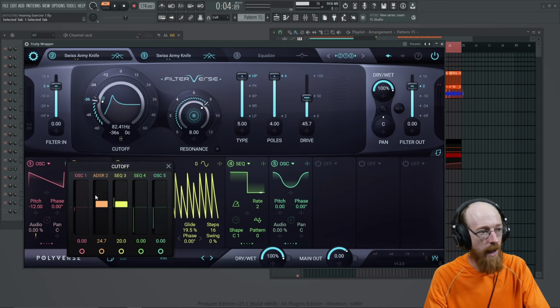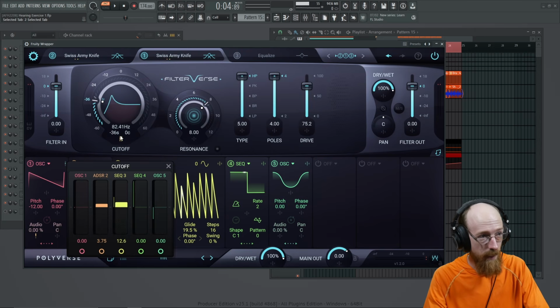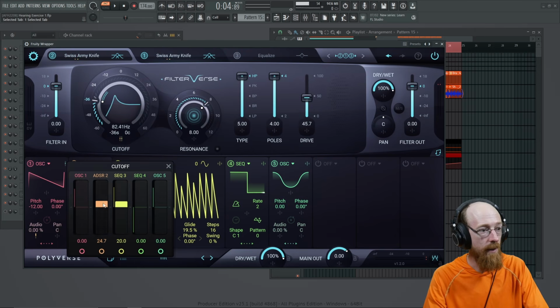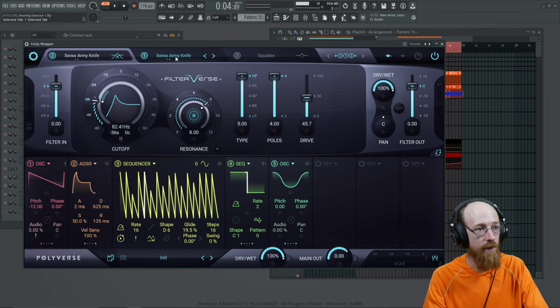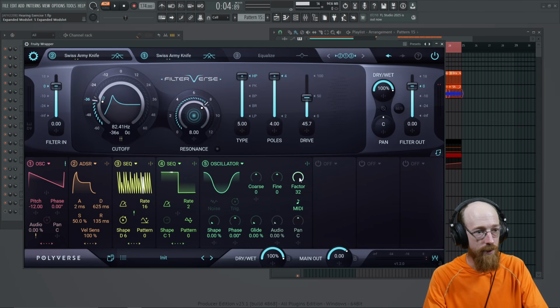The modulation values for the first filter and the modulation values for the second filter, you can see there are some differences there and how they work. And I also have less drive in the first phase and more in the second phase. Both have poles of 4 and are high passes. And then the sequencer and the depth for the oscillator. So you can see the oscillator is pretty much the same.